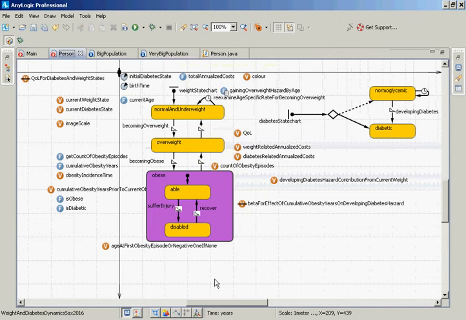Another thing we could do would be lower their hazard of going from overweight to obese. Another thing we could do is investigate interventions that would cause someone to go back from obese to overweight.